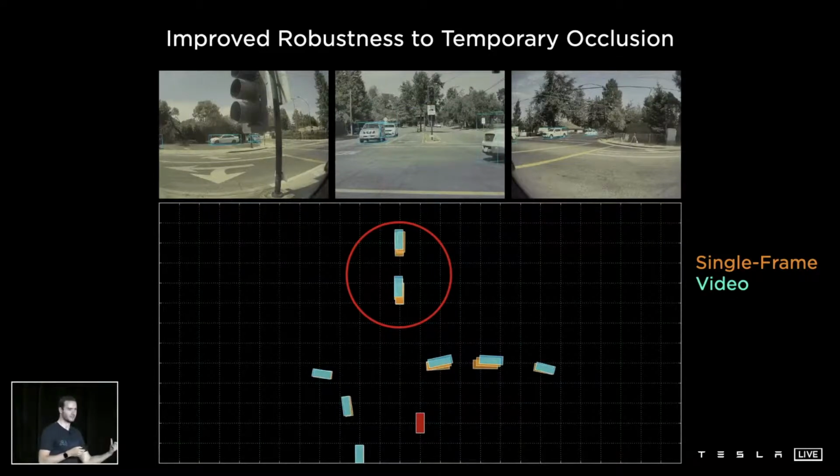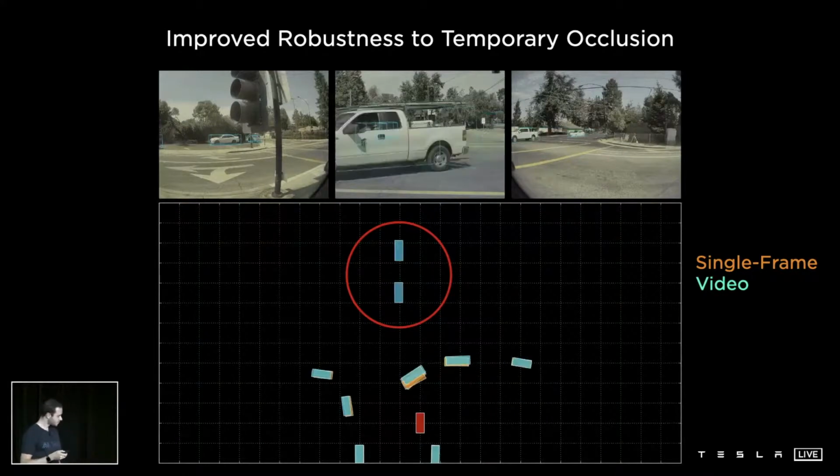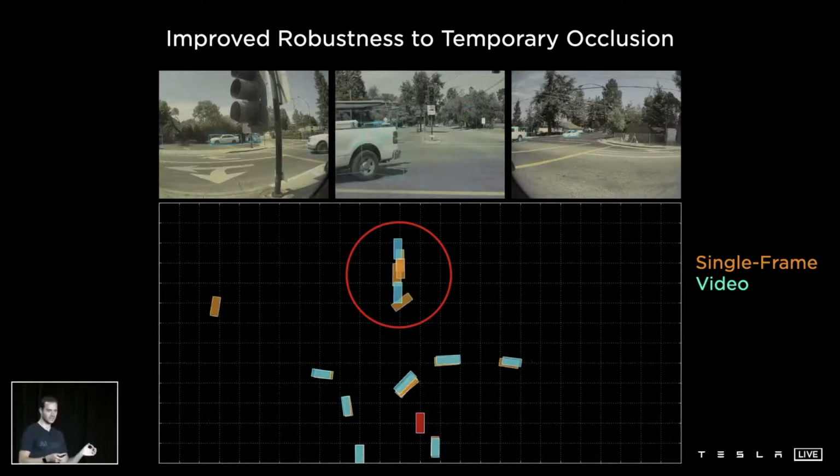When both of them are in view, the predictions are roughly equivalent. You are seeing multiple orange boxes because they're coming from different cameras. When they are occluded, the single frame networks drop the detection, but the video module remembers it, and we can persist the cars. And when they are only partially occluded, the single frame network is forced to make its best guess about what it's seeing, and it makes a really terrible prediction. But the video module knows that it only has a partial view, that this is not a very easily visible part right now, and doesn't actually take that into account.